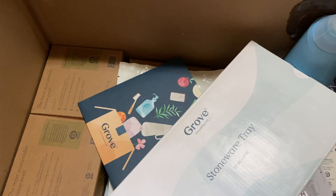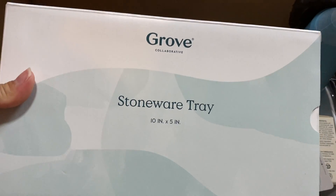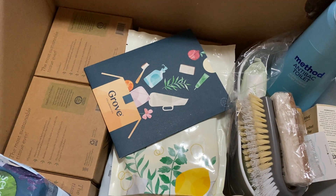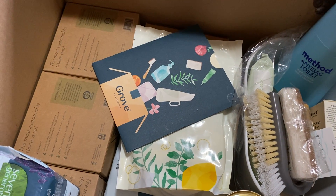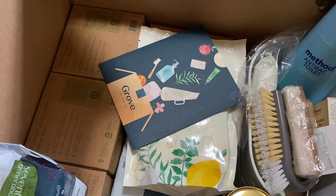The next free item — free with an order of $49 — is a sun wear tray, 10 inches by 5 inches. I actually thought it was going to be smaller. It is dishwasher safe. I'm not sure where I'm going to put it in my kitchen because it is very big.